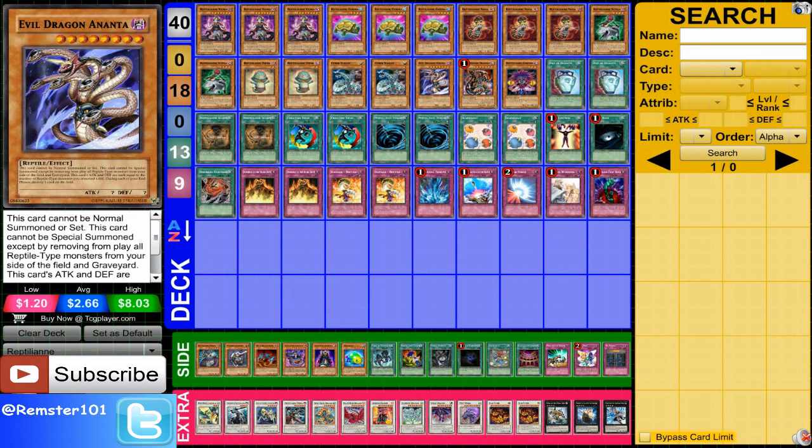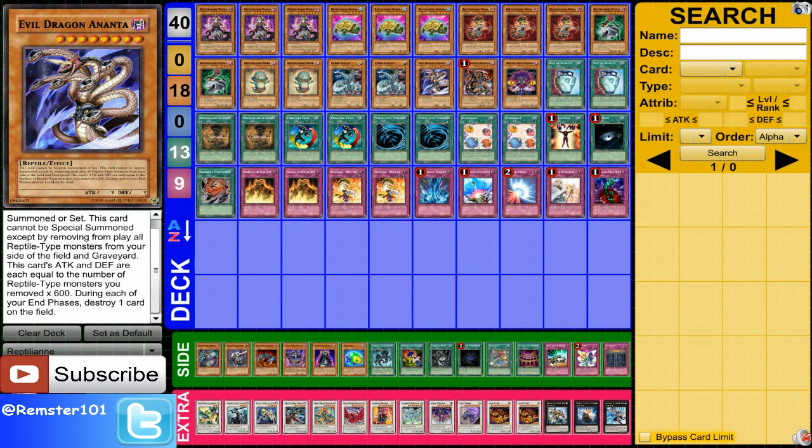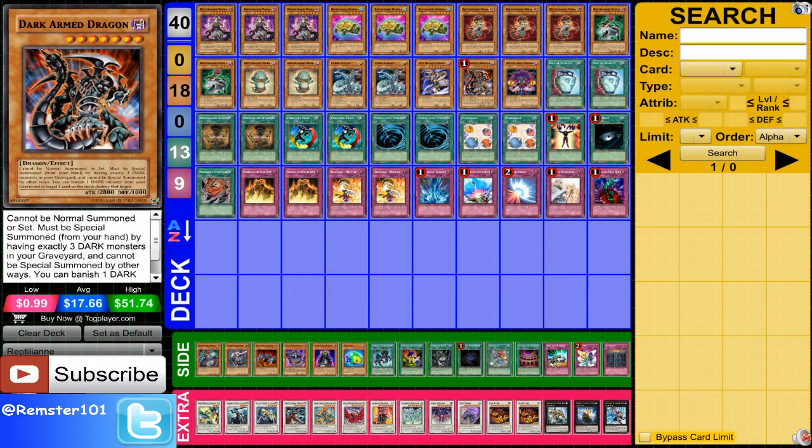So another boss monster you have access to is Evil Dragon Ananta. You guys should know this card. This one just gains a lot of attack from the reptile monsters in your graveyard and allows you to destroy cards. So it could be very powerful and nice later in the game. And Dark Armed Dragon, also a nice boss monster you can use in this deck.